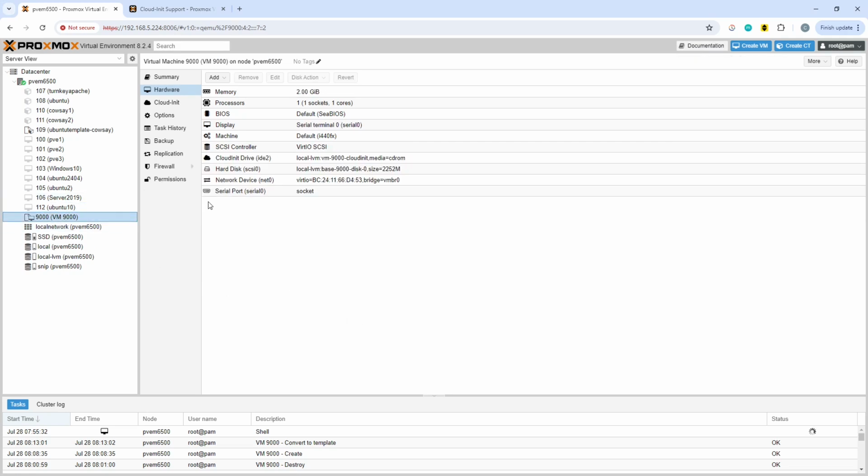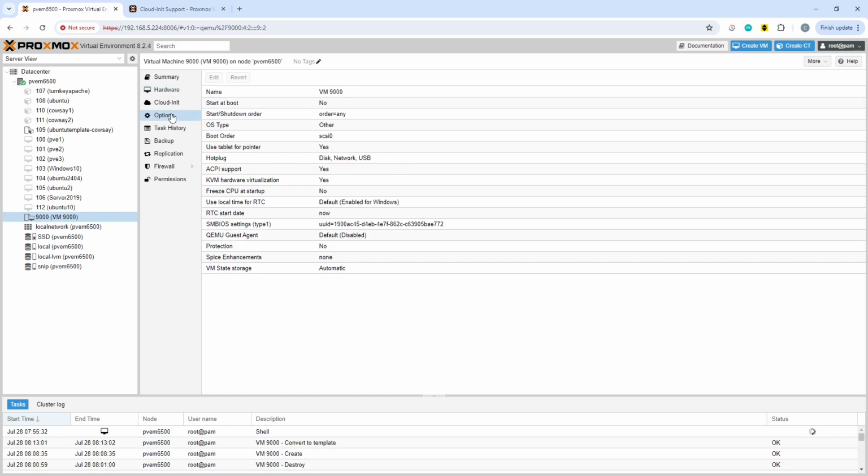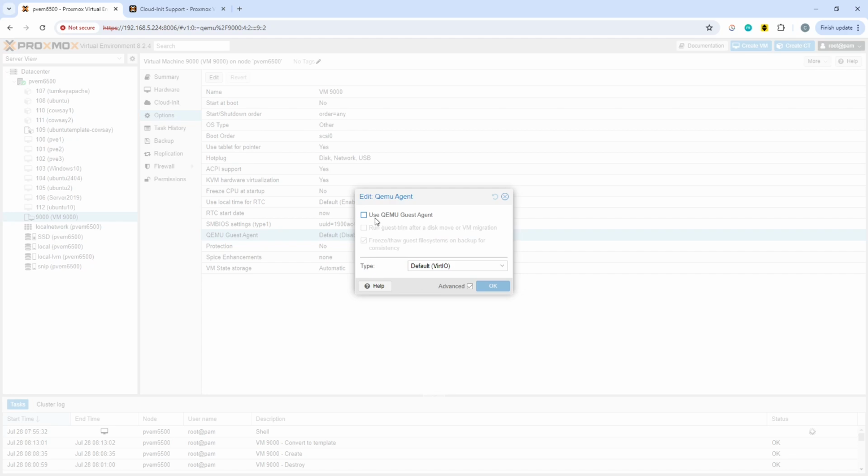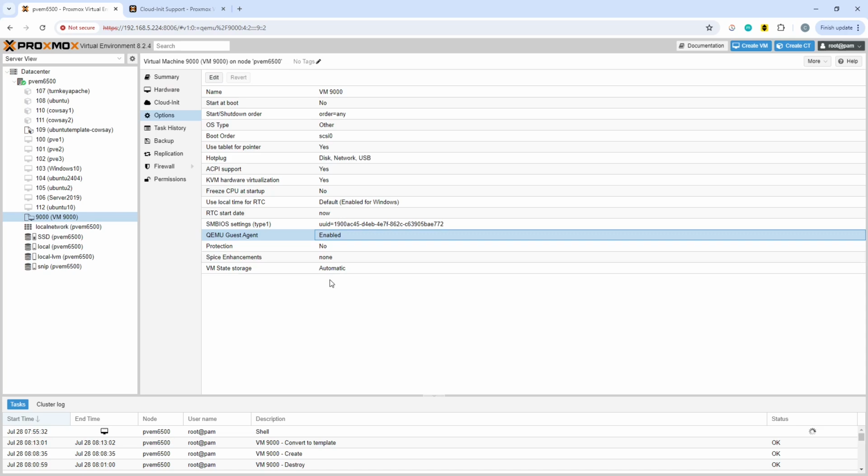There we are. So you can, unlike some template options in some hypervisors, actually go and change some of the options. Now, as I mentioned earlier, one of the key options that's actually missing is the QEMU guest agent. So if you set this here now, the settings will not change when you clone it and go after your cloned VM that you generate from this template.